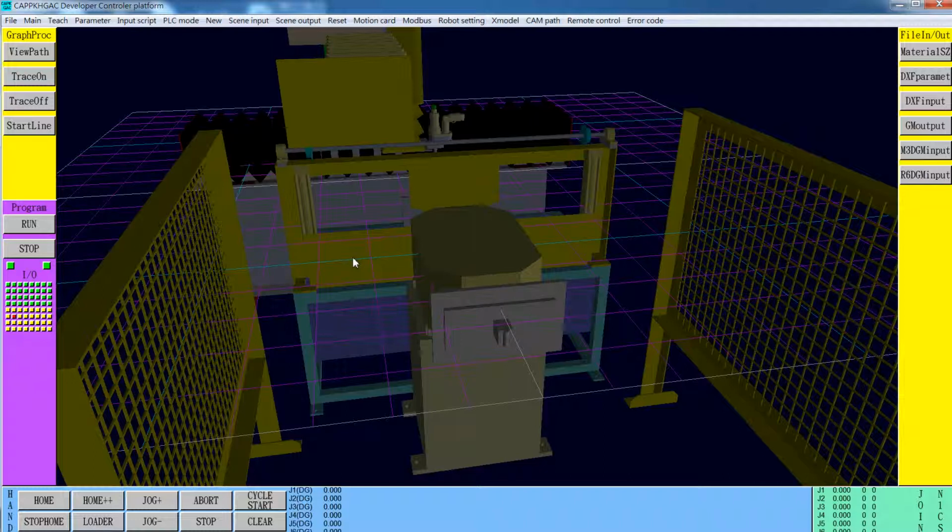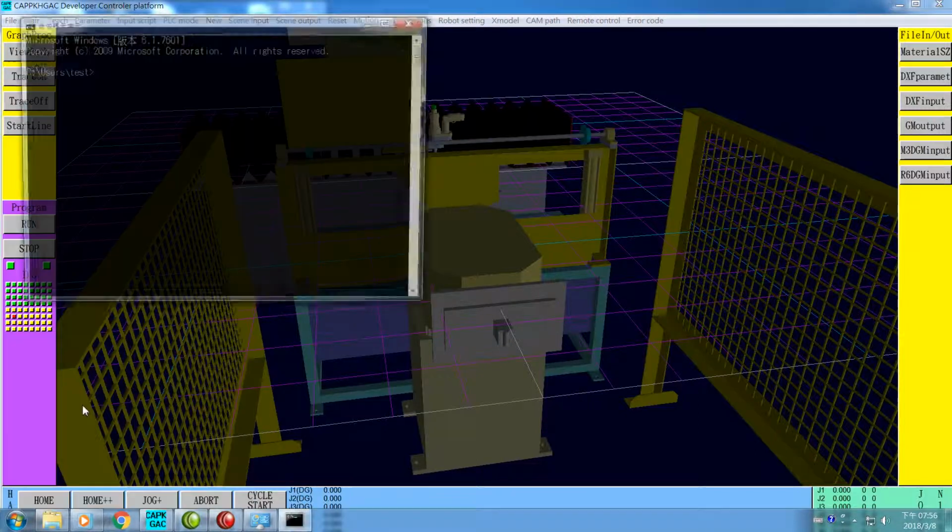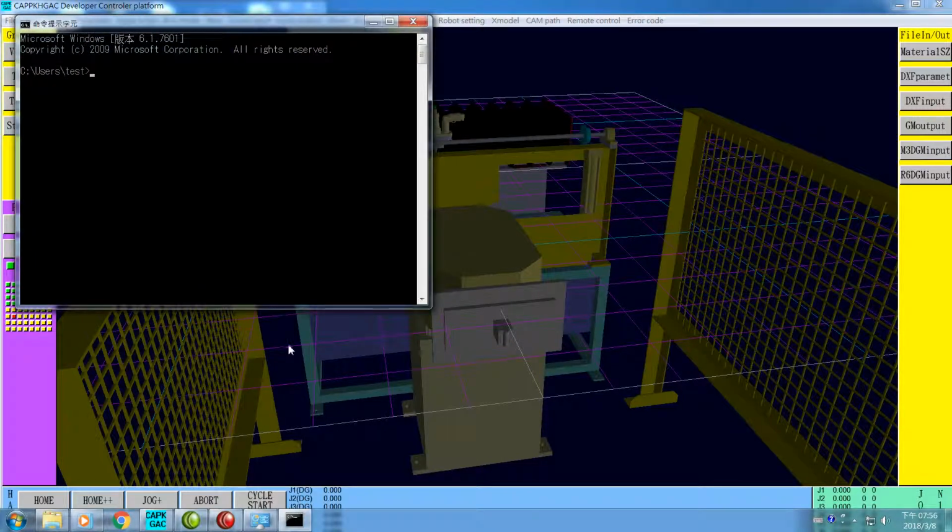I will show you something more about the WAN. The first is ipconfig.